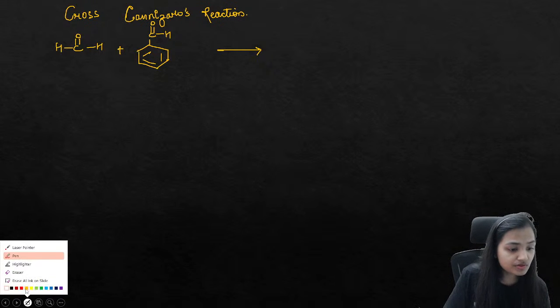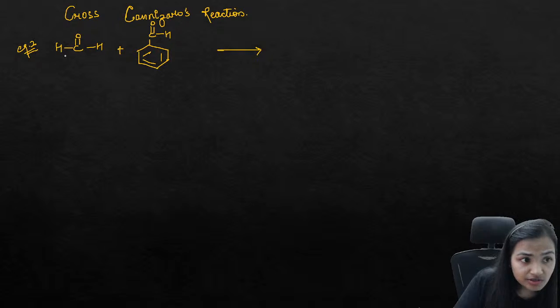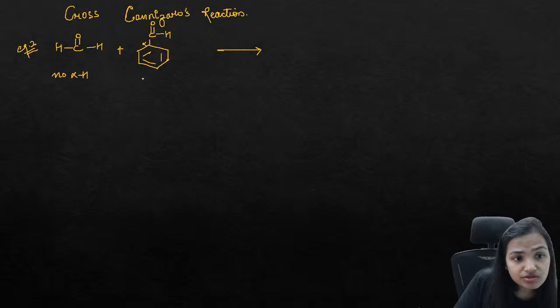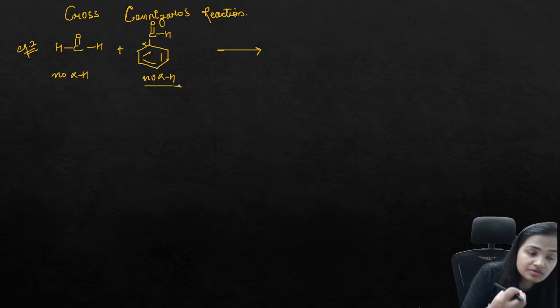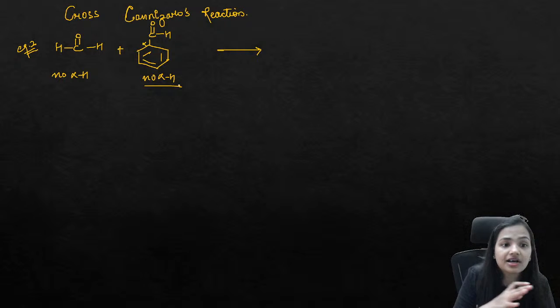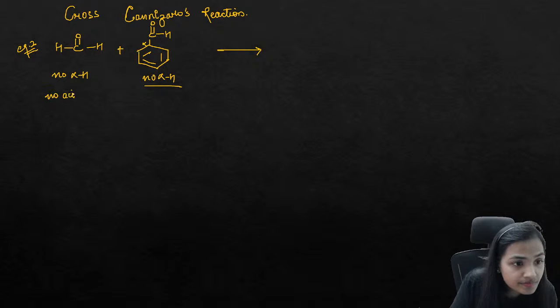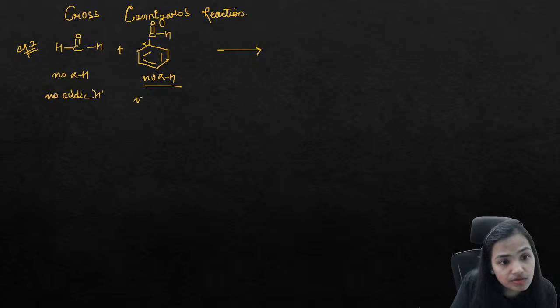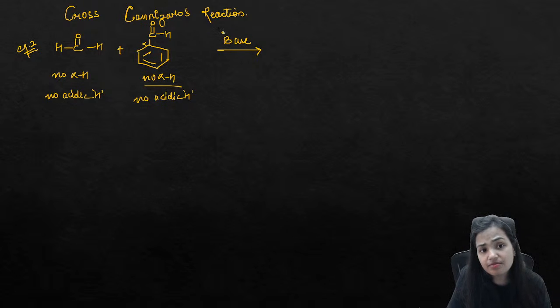So basically when you focus on this particular reaction, this is another example number 2. We have this particular molecule. Do you have any alpha hydrogen? No alpha hydrogen. Here if you see, do you have any alpha hydrogen? No alpha hydrogen. So both of them are not having any alpha hydrogens. These are carbonyl compounds, either aldehyde or ketone, but they do not have any alpha hydrogen, meaning no acidic hydrogens. Ultimately, in the presence of any base, what will happen? You will be getting two products.